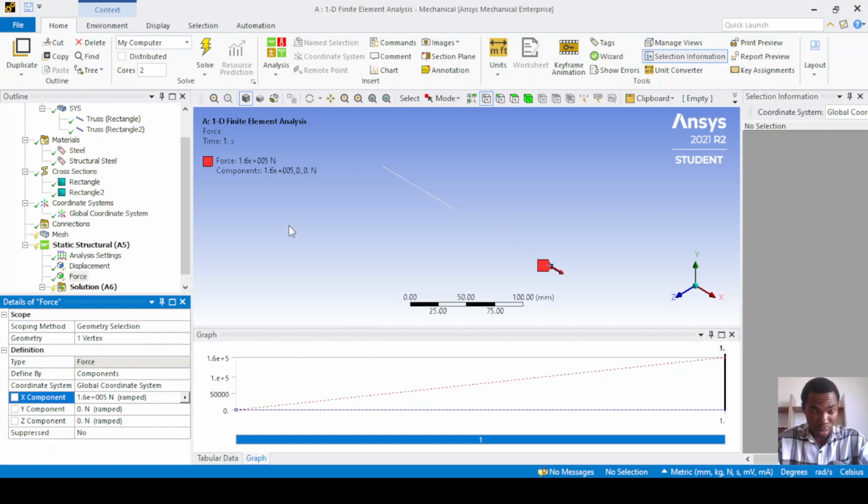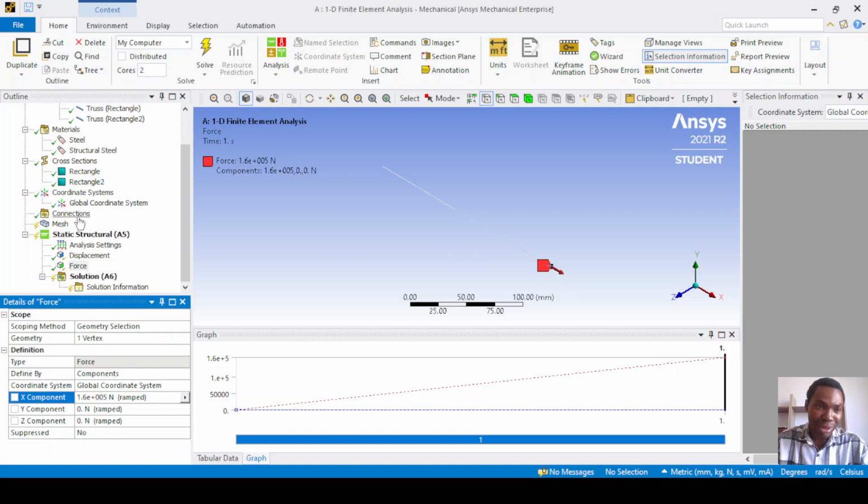Before we run analysis, there's one more thing we need to do. The structural body currently will be analyzed as a truss element type if we don't change it to a one-dimensional element. To do this, at each node, node 1, node 2, node 3, we need to restrain movement in the y direction. That is just a simple trick. That means we need to apply displacement support in all the nodes and specify y constraint as 0 mm.